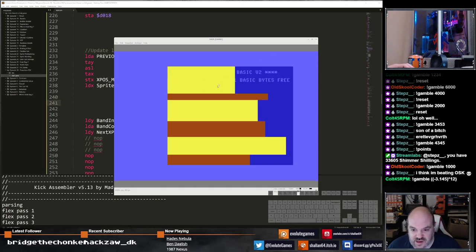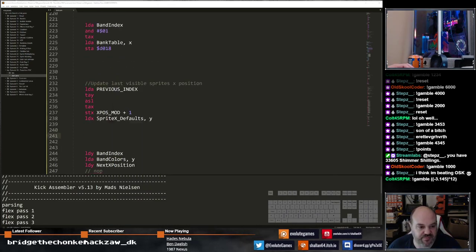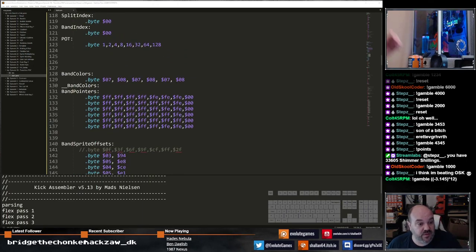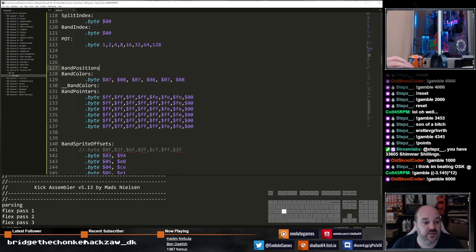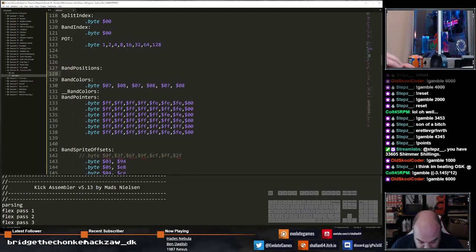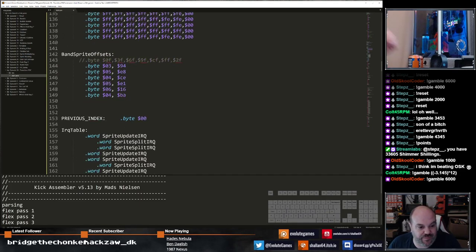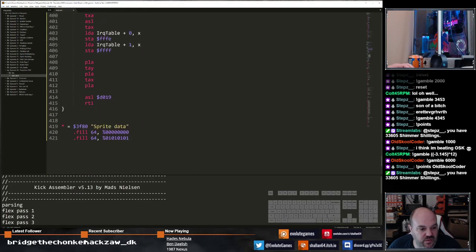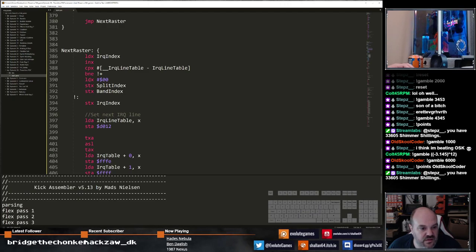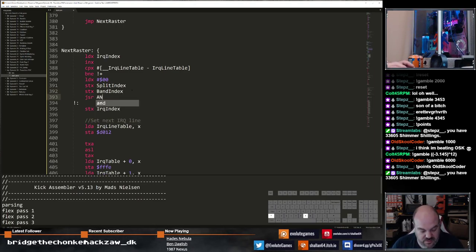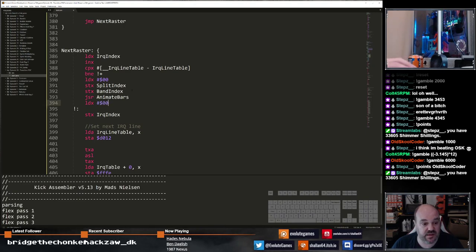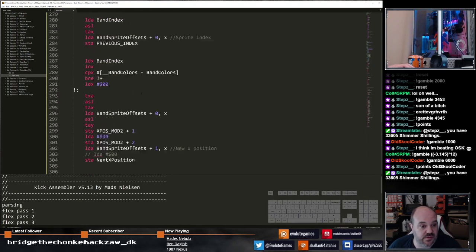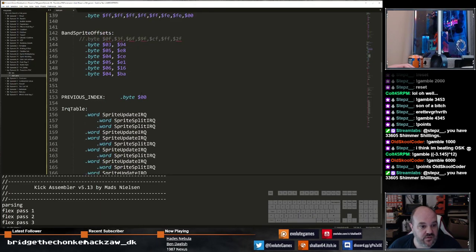So let's start by just doing one bar. Let's just make one bar kind of move across the screen. And we know when we do this, section here. I can slow down to zero again there. Right.